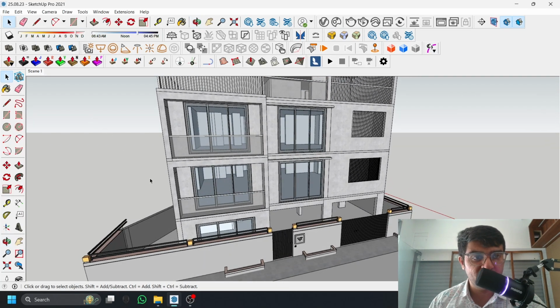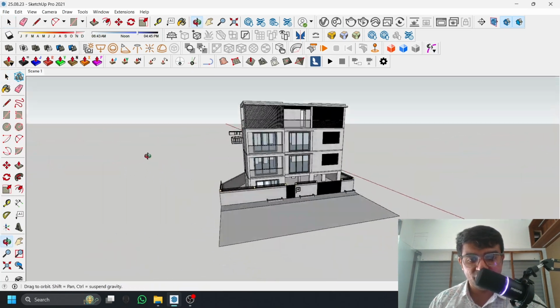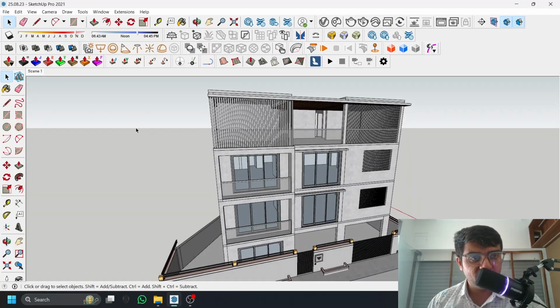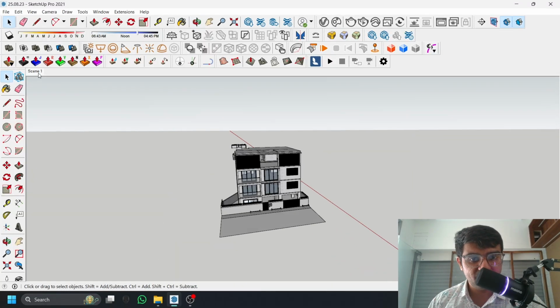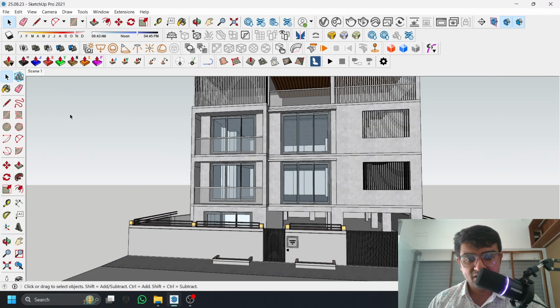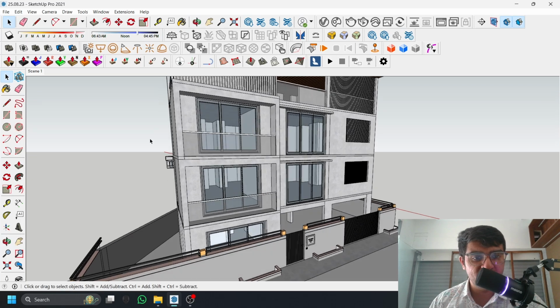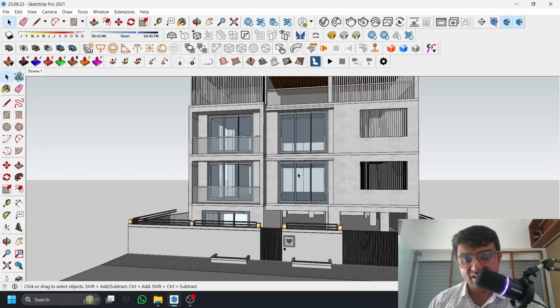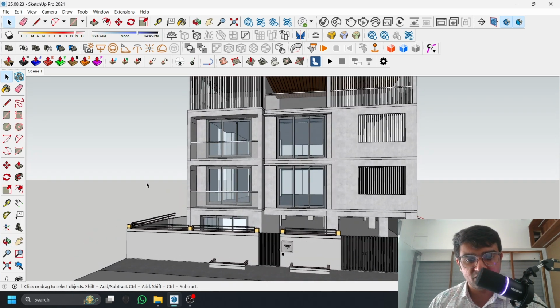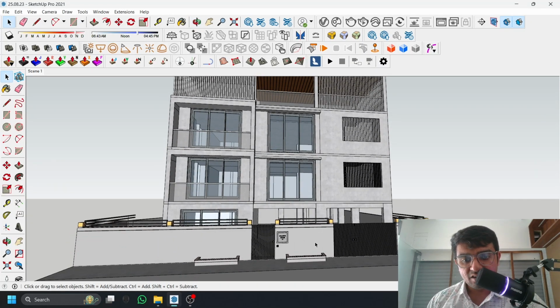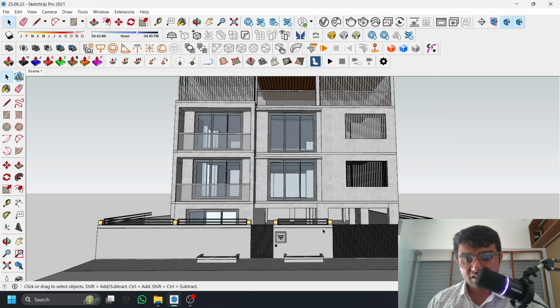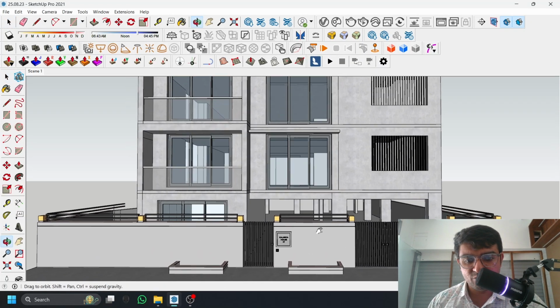If I move the model like this, pivot, and then click on that, you can see the cursor is moving and the camera angle is set where it last was. So what it basically does is save the camera angle where you left the model. If I want to update this, just select any random viewpoint.